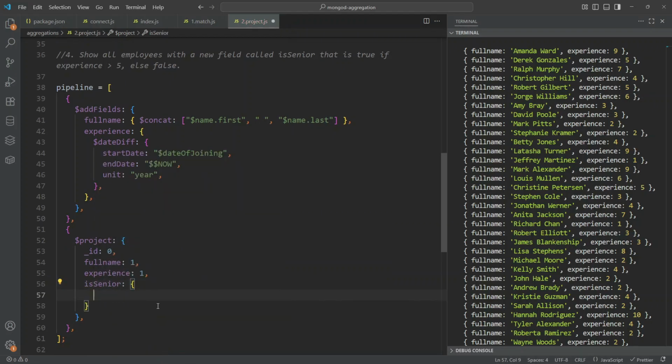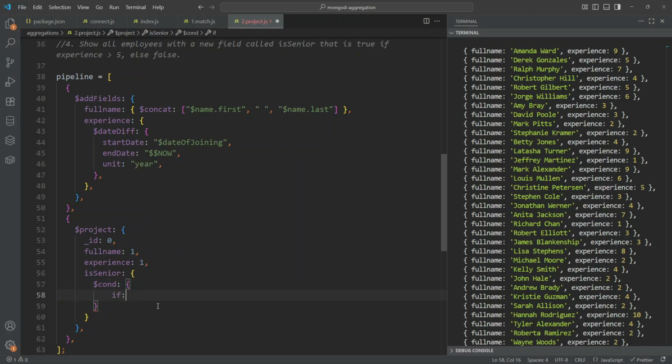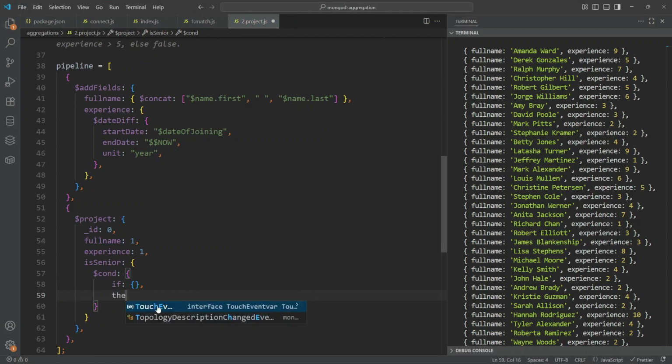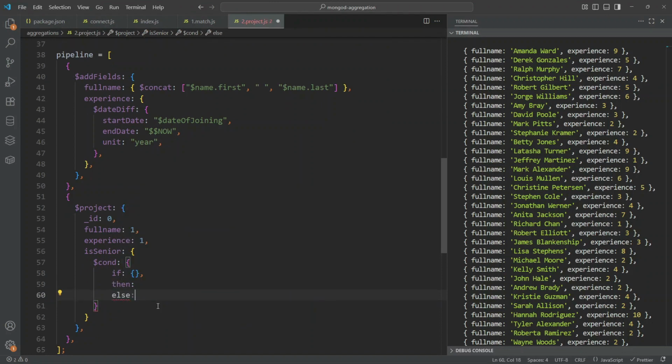We have one more operator, and it's about learning different operators. You don't have to memorize, but once you practice this, you will get some idea that, oh, I have a condition filter. So I'll say cond, the short form for condition. If something, then something else. This is very similar to how we write an if else condition in other programming languages. If the condition holds, do this, else do the other part.